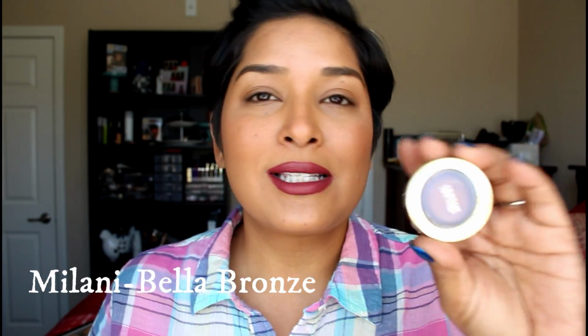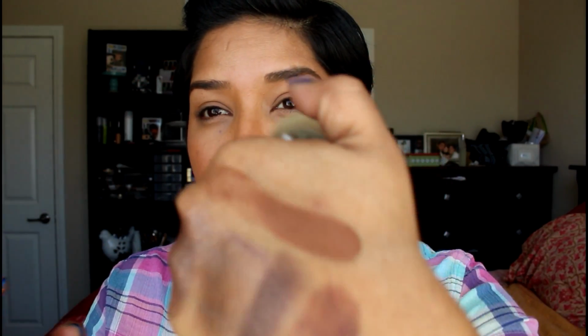Lastly, this one from Milani, I have Bella Bronze. This is not my highest recommendation eyeshadow. I'm using it right now, and I've used it for quite a bit of eyeshadow looks, which a lot of you guys really liked. But this right here is Bella Bronze. Now this one, I feel like depending on the light, reflects a little bit more, so I have to be a little bit more careful with something like this, otherwise it will accentuate the puffiness on my eyes. But I have used it.